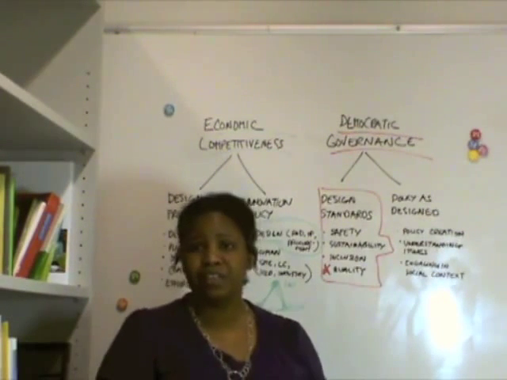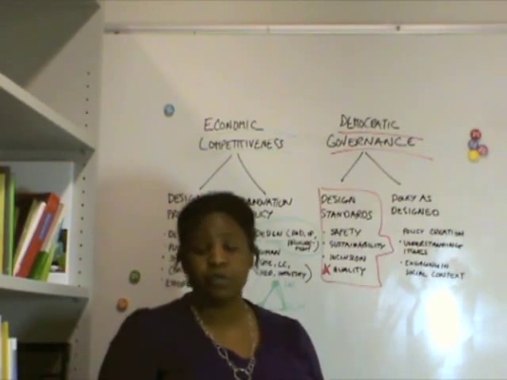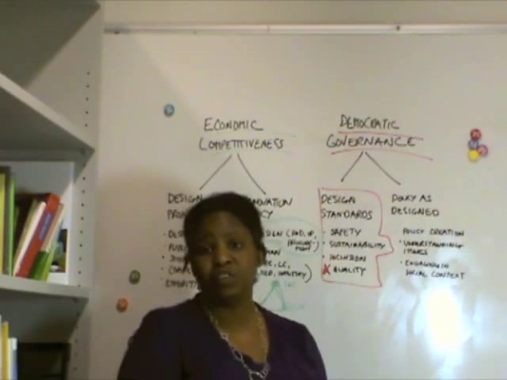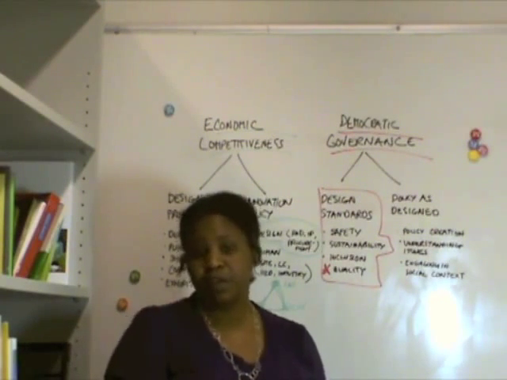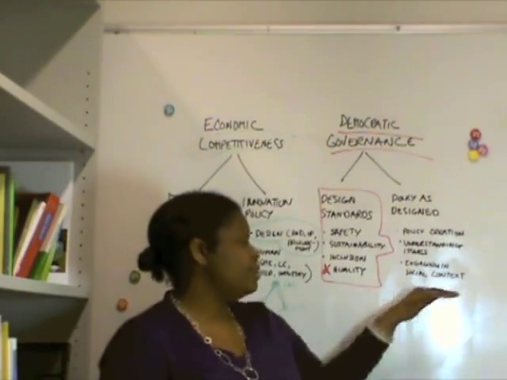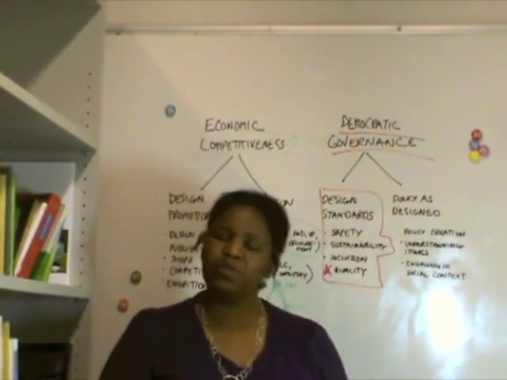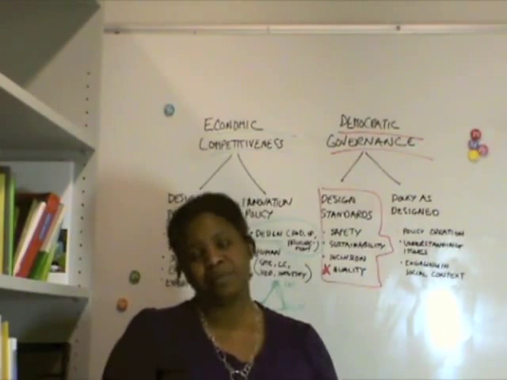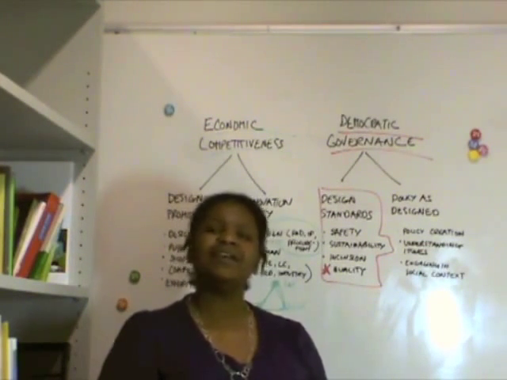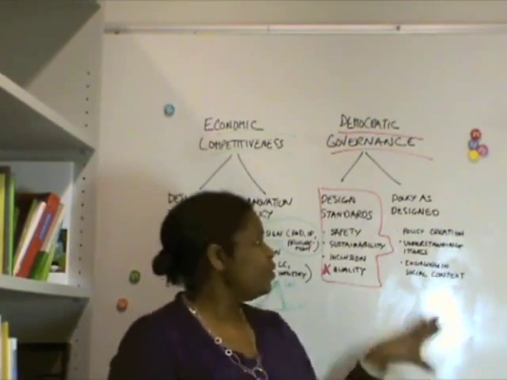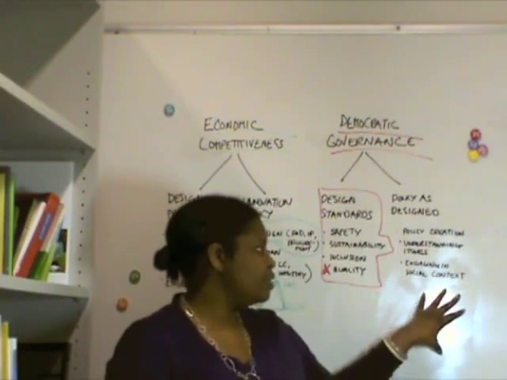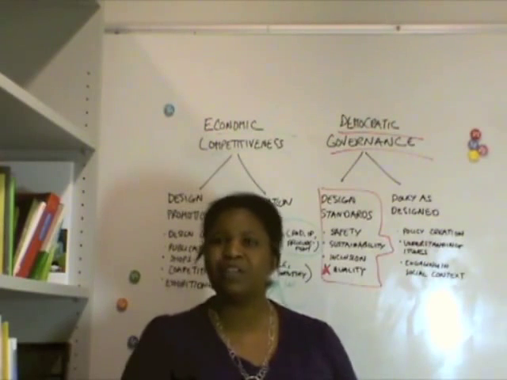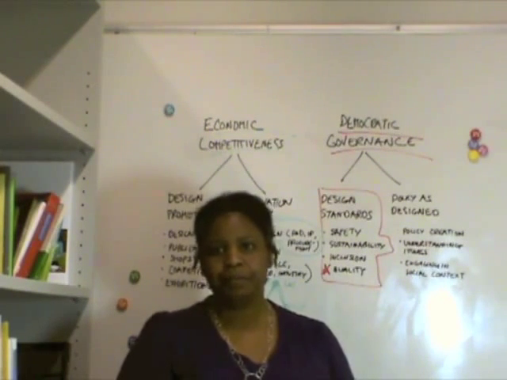Design plays an important role in understanding the issues. How is it that we come to deal with the complexity of a policy situation, and how can design be used to help correctly frame an issue so that we can help citizens make better decisions? And then in terms of engaging in the wider social context, design helps us understand all the possibilities, not in just narrow, linear ways, but opening up to a range of potential solutions, and not just framing what the problems are. This is really an underexplored area, but for me, the most exciting area to bring design into the living body of an organization or of a government agency.